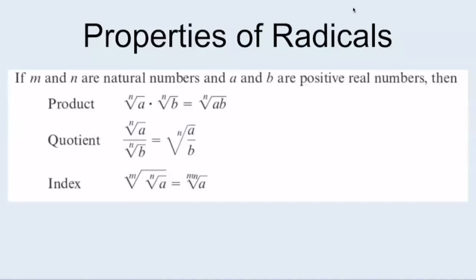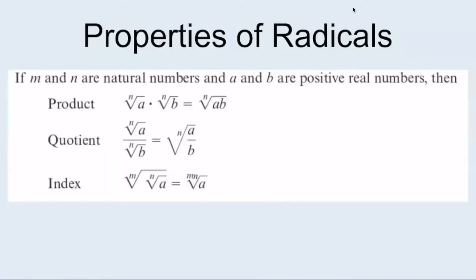And there are even some rules or properties of radicals that apply. Radicals are technically the same thing as exponents anyway, so we can actually apply the rule. If I'm doing multiplication between two radicals with the same root, then I can express them as a single radical. So if I'm taking the square root of a and the square root of b and multiplying that, then I can say that it's the square root of a times b, right?